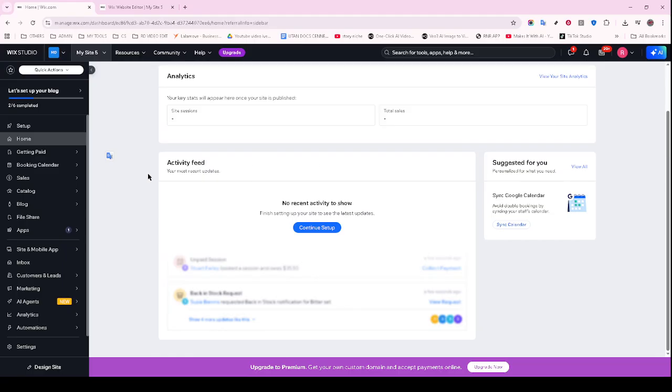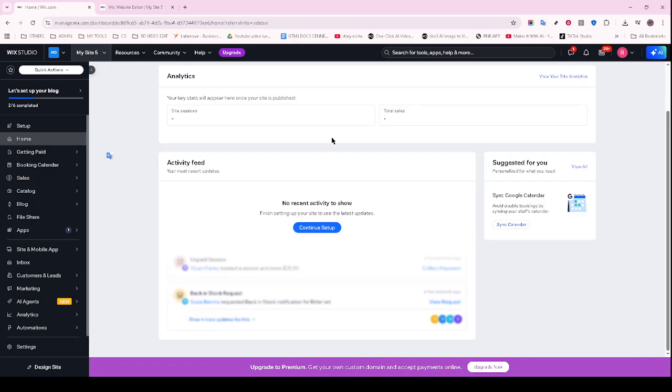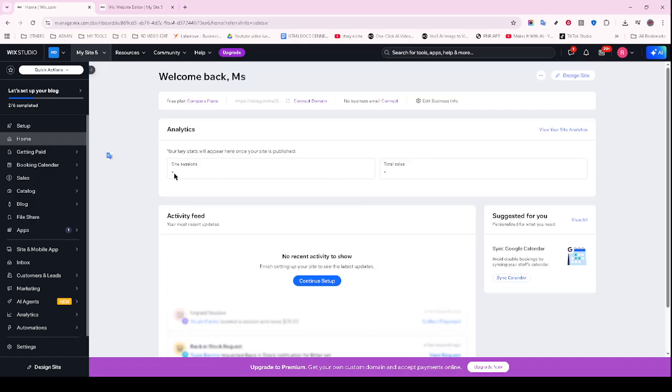Here, you'll see an option titled Get Found on Google. Click on it, and you'll be introduced to the Wix SEO Whiz. This tool is an invaluable resource that takes you step by step through the process of enhancing your website's visibility on search engines. It's user-friendly and guides you in completing crucial tasks such as adding meta tags, improving your site's performance, and suggesting keywords to boost your site's ranking.